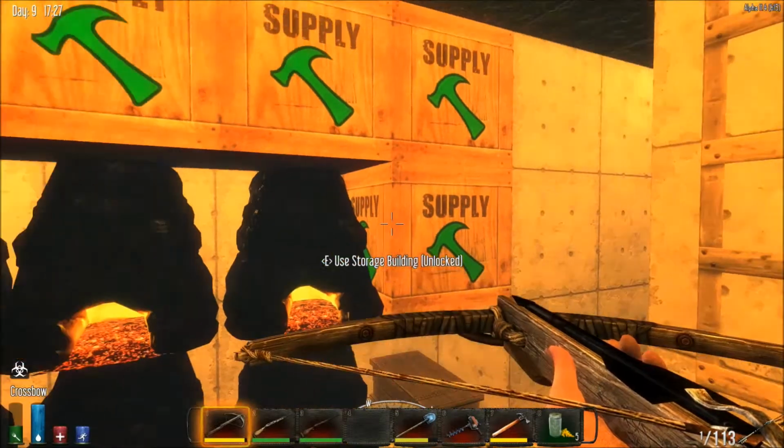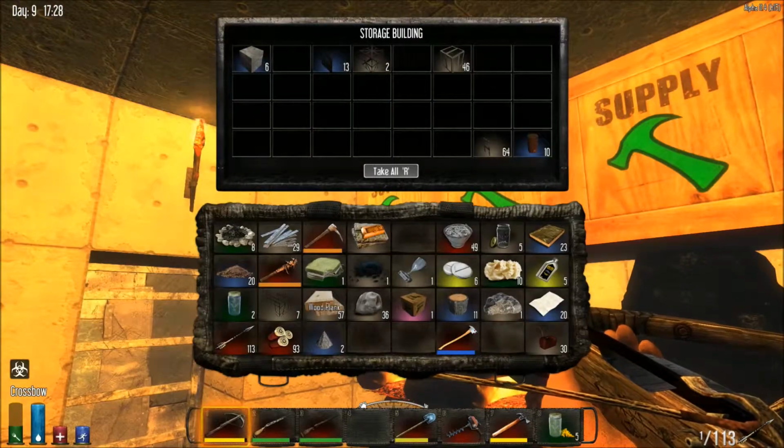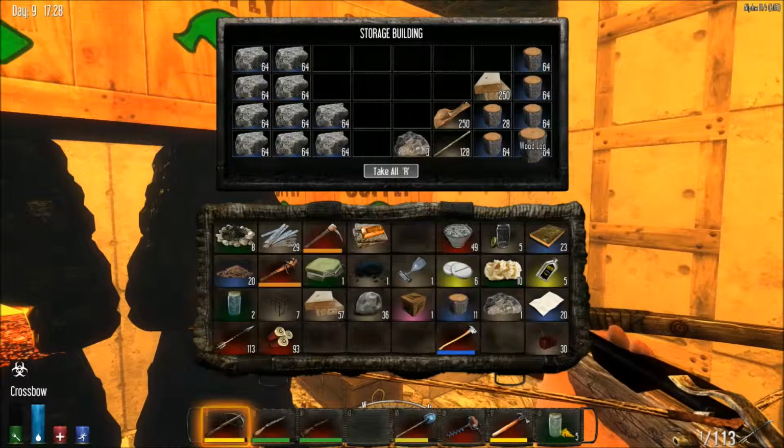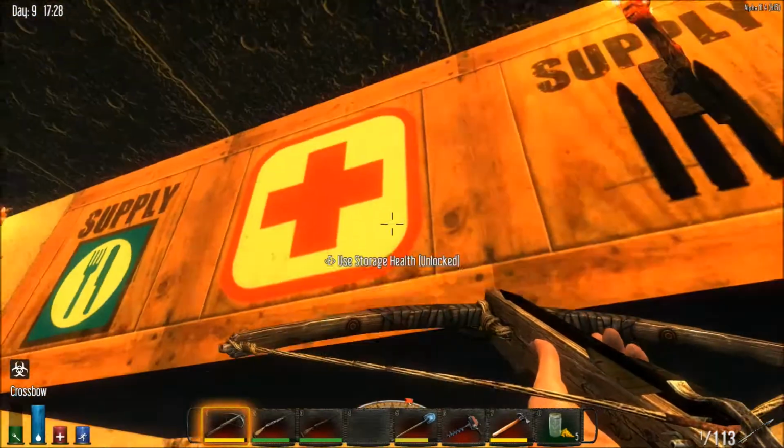So, let's see, plenty of wood. Put some of this stuff away. I'm going to grab some lumber.